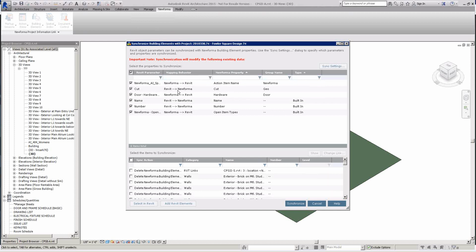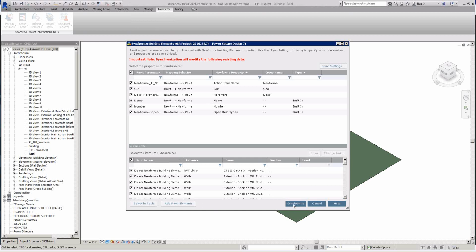So again, we work off of this. What properties do you want to actually sync up? So here are the sync settings that we looked at. This exists in all these different locations to be able to modify what you're syncing up. And then here are the items down here that we can then select which items we want to synchronize with the model.